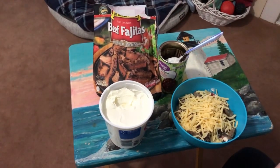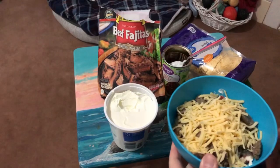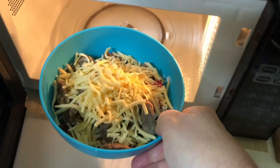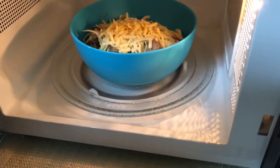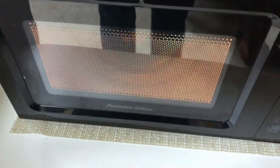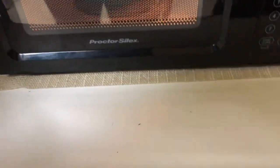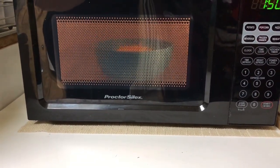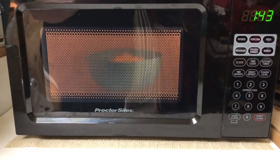And then the cheese, for me, is the last thing. I do have a topper that I put on here. I'll show you in a moment. But I like to put the cheese on the top and put it in the microwave and let it kind of melt almost fully. But you've got to remember the food in the middle is going to be hot. So if you just catch it before it all liquefies, when you stir it up anyway, the rest of the cheese that didn't melt will end up melting because of the heat in the food. So I'll set it for 2 minutes, let it run, and then I'm sure I'll have to mix it up and do maybe another 30 seconds. And this is a kind of cheap microwave. I think it's 700 watts, Proctor Silex from Walmart.